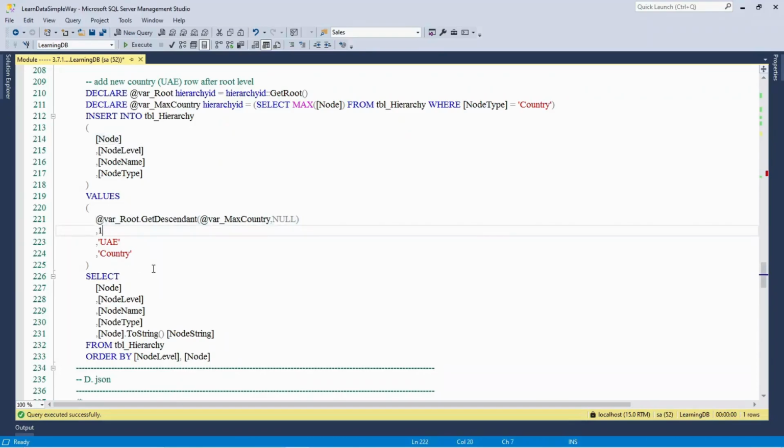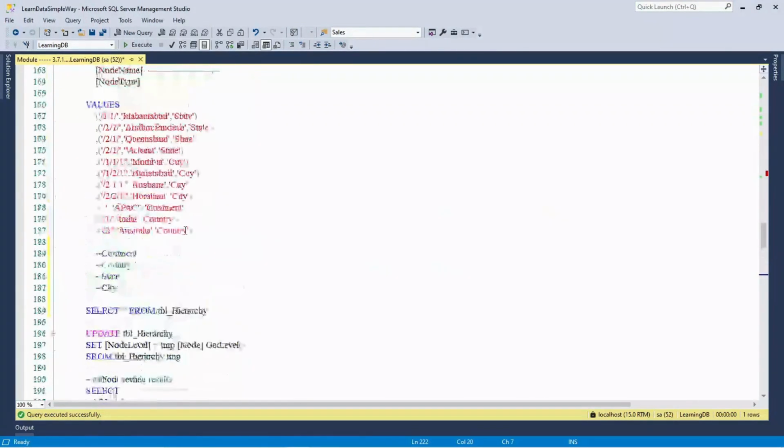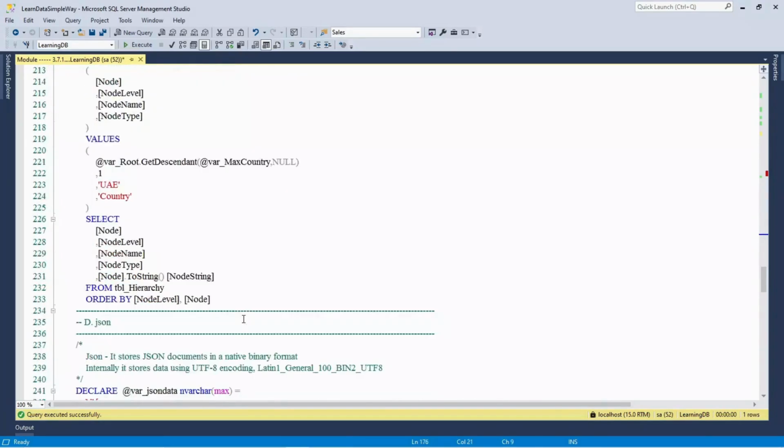And then we want to set it at which level? We want to set it at level 1 only. Where do we want to save it? We want to move it at the same level where the country is, meaning the first node level. So for that reason I am putting it manually: the node level as 1, the node name is UAE, and the node type will be country.